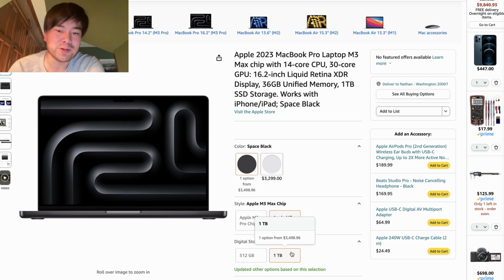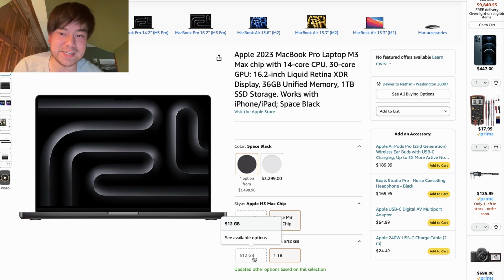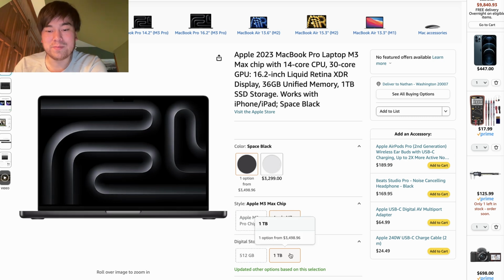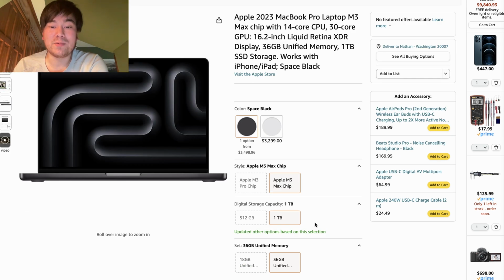So, Mac will really gouge you when you want to increase your drive capacity, which is unfortunate because I need that drive capacity for what I'm doing. When you're handling a lot of 4K footage, 1 terabyte goes by in no time. I really need the 1 or 2 or 4 terabyte options, but those are just so expensive. So what I'm actually using right now is the MacBook M1 Pro with a 1 terabyte drive and 16 gigabytes of RAM. Ideally, I'd have more RAM and more storage, but, you know, budgetary limitations.